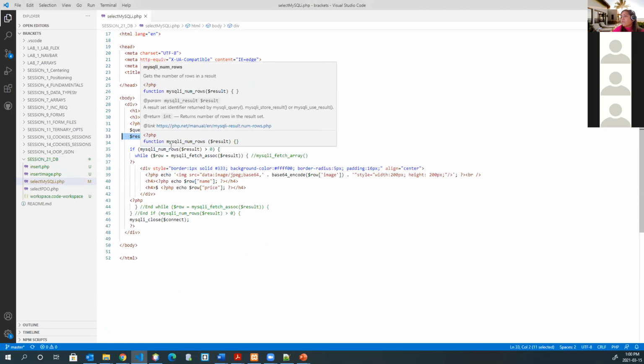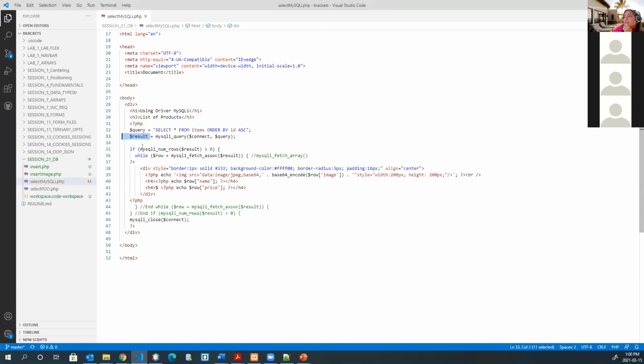So you have here a function that is going to return if your result has results. So if you have data, you can fetch the records. Here we are fetching the records with this function, mysqli_fetch_assoc. So the result will be an associative array.